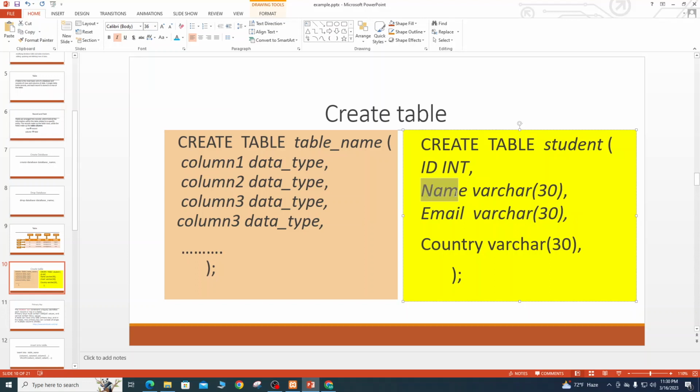And the name column or field has data type varchar, that means variable character set, and the length of the string or characters is 30. Email varchar and length is 30. Country varchar, length is 30. That comma shouldn't be here.